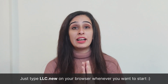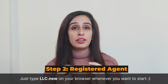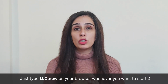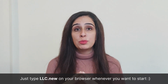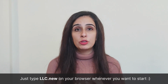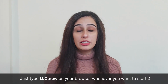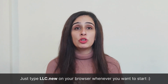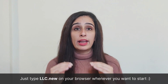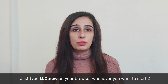Now, the second and highly vital step to forming an LLC in the state of Delaware is to appoint a registered agent. A registered agent is an entity that will act or work on your LLC's behalf. This person or business will receive all the important paperwork and other official government correspondence in Delaware. Hence, hiring a competent registered agent for your LLC is extremely necessary. You have to make sure your registered agent for the service is a resident of the Delaware state or has a physical street address. Their business address is used as the LLC's principal address.